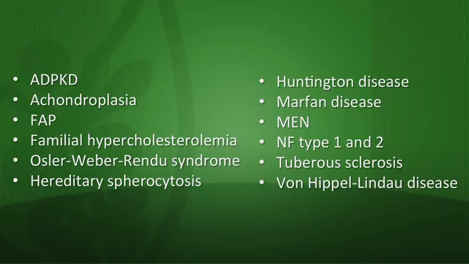And on average, with autosomal dominant diseases, about 50% of the children in any given generation are going to be affected. Now, here's a list of common autosomal dominant diseases that Dr. Lewis discussed back in Reproduction 15. Be sure you can recognize all of these as autosomal dominant diseases.